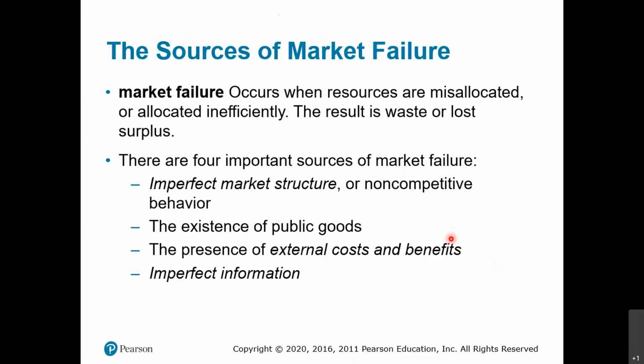I teach the upper division environmental economics course. And I literally do an entire course on this idea. I'm going to boil it down into a nutshell, give you some ideas to think about. But sometimes free markets don't always get there. And then lastly, and this will be the last lecture we do this term, imperfect information. What happens if people don't really know what's going on? What happens if something breaks down? What happens if you really don't know? We'll talk about that.